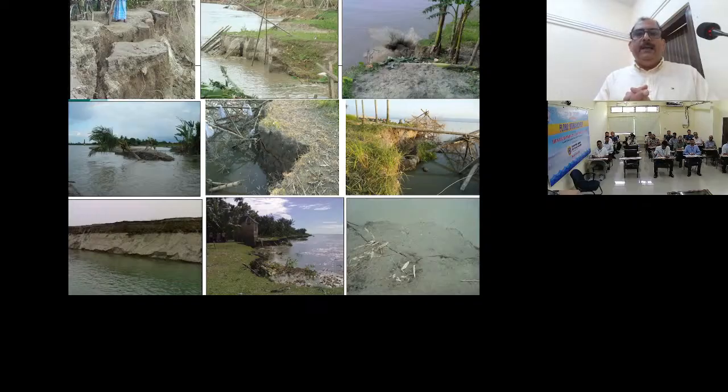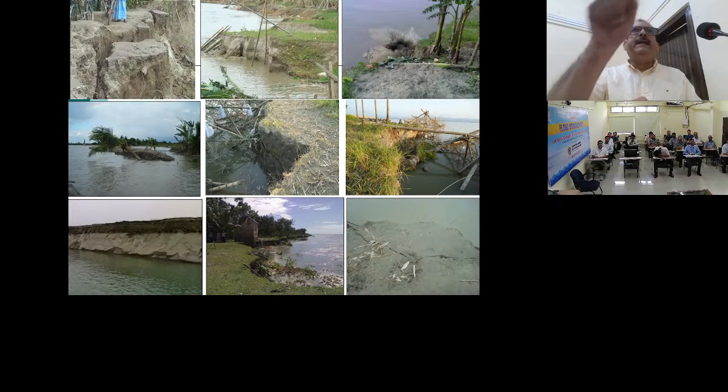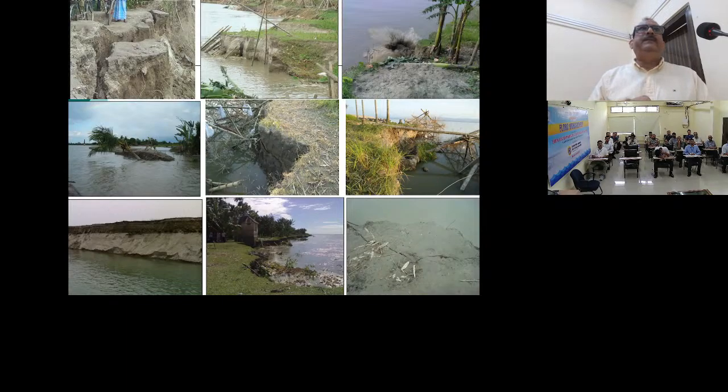Okay, and then I will show you this picture, the middle one, the center one. If you see, there's a crack. That means there's undercutting going on. That means the support beneath that soil is not there, so it is now going down. If you see the last slide, there is a crack there. That means the bottom portion is not there. Now that will slide. So these are different scenarios.